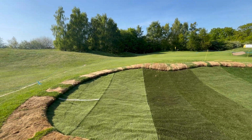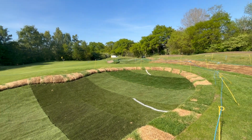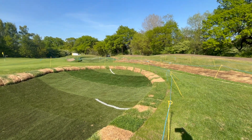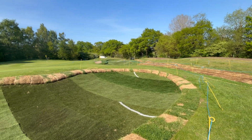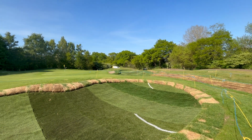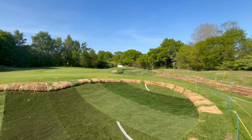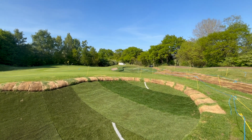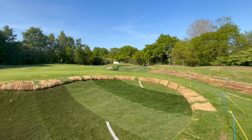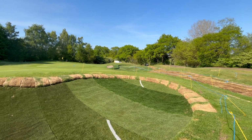So we are dependent a little bit on the weather. Unfortunately, next week's going to be a scorcher, which is great for playing, but it's not ideal when we're trying to grow turf. So yeah, like I say, the guys are watering, and as soon as we can, we will get sand in. We have already got the sand sitting in the car park. So we've got enough sand in the car park, or the greenkeeper's yard. We've got enough sand for, I think it's 9 bunkers so far. So it's ready and waiting to go. And as soon as we can, we will get sand in.